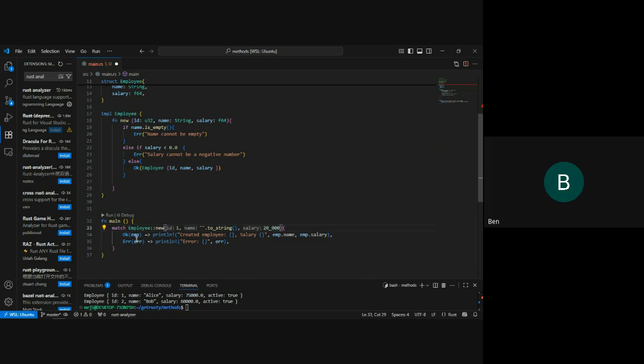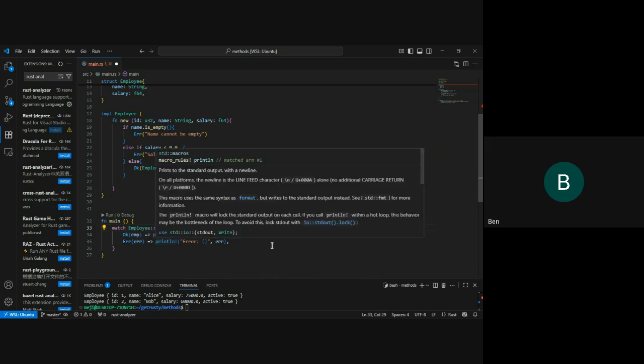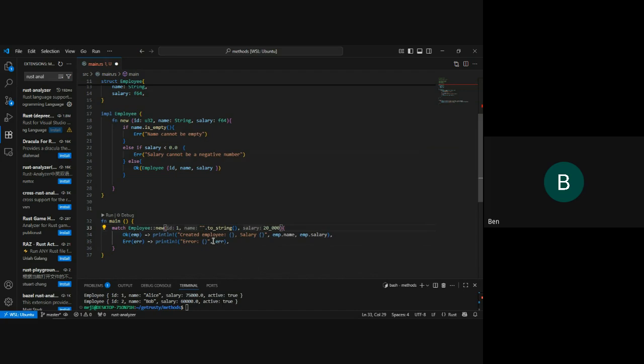So if it's successful, there's no error message, then there's going to be a success. It's going to print out the employee name and the employee salary. If not, there's going to be an error message. So let's see how it goes.